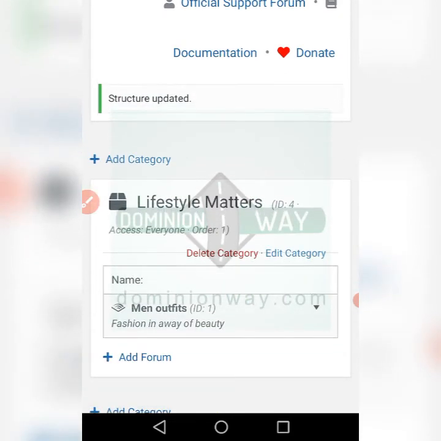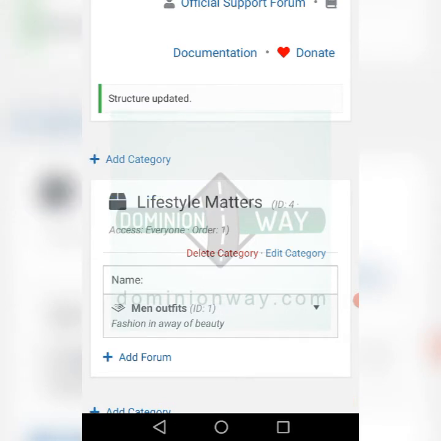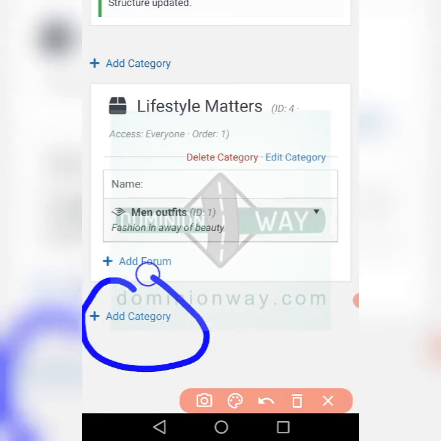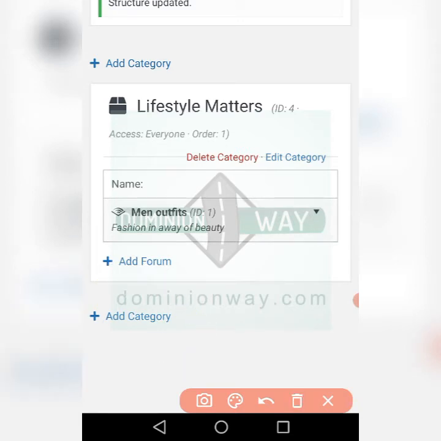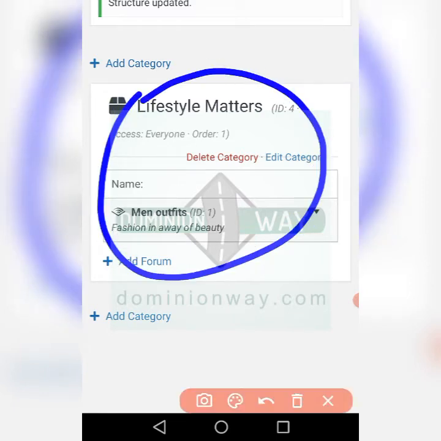So you see this word category. Also at the bottom, likewise, category. So if you're adding a new category, let's assume this forum is made for lifestyle. This category is set up for lifestyle, and in it we have men's outfit.